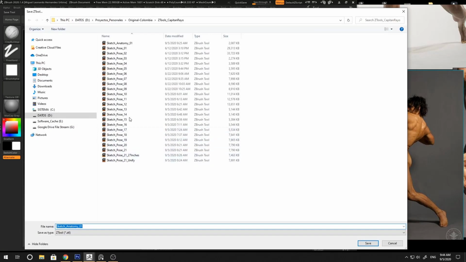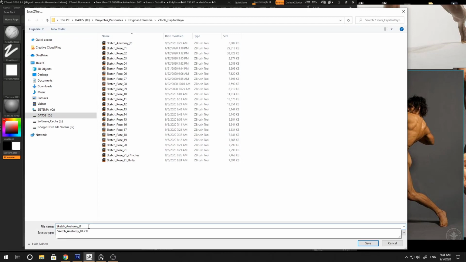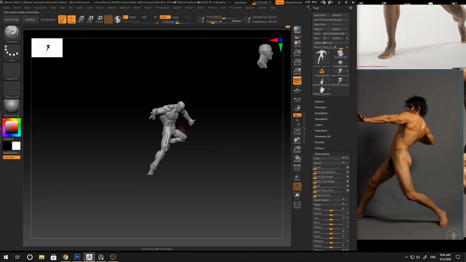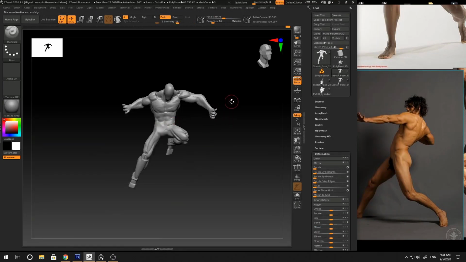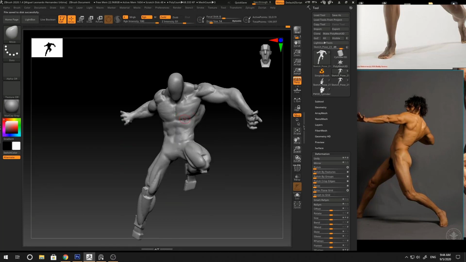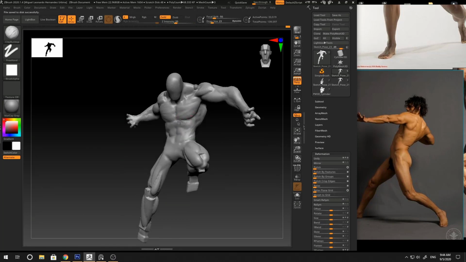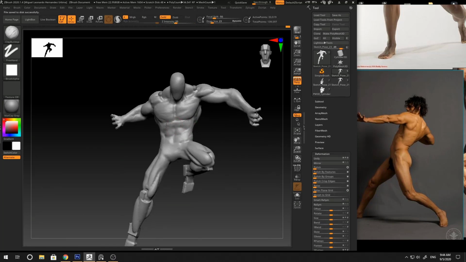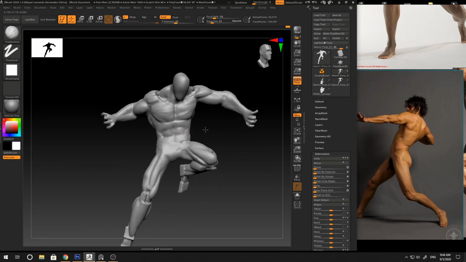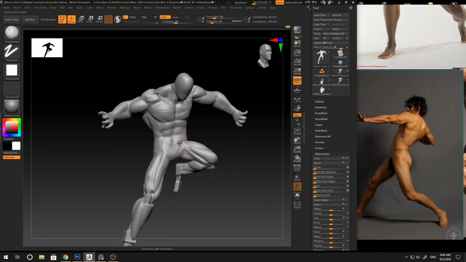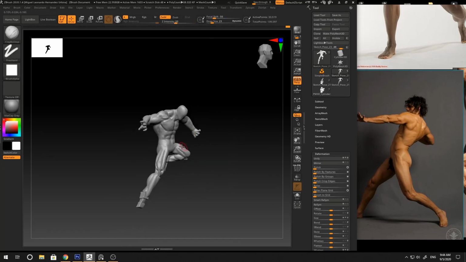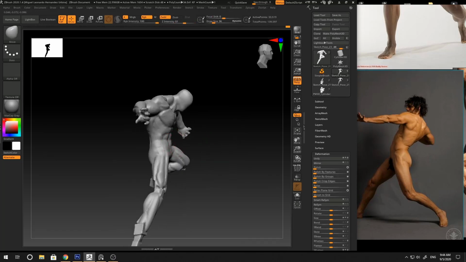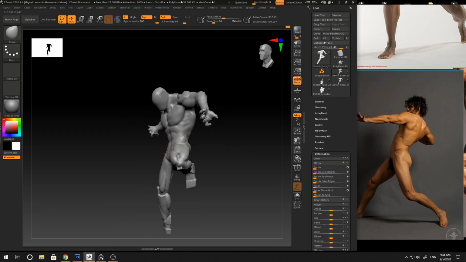I'm going to save again. I know that Sculptris has an autosave tool, but I don't like to use that. Sometimes I don't have enough memory on my disks, and I spend a lot of time sculpting day by day.